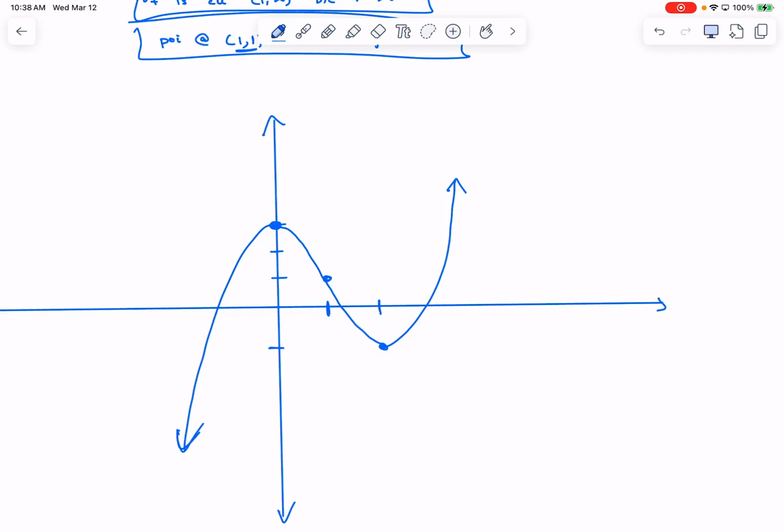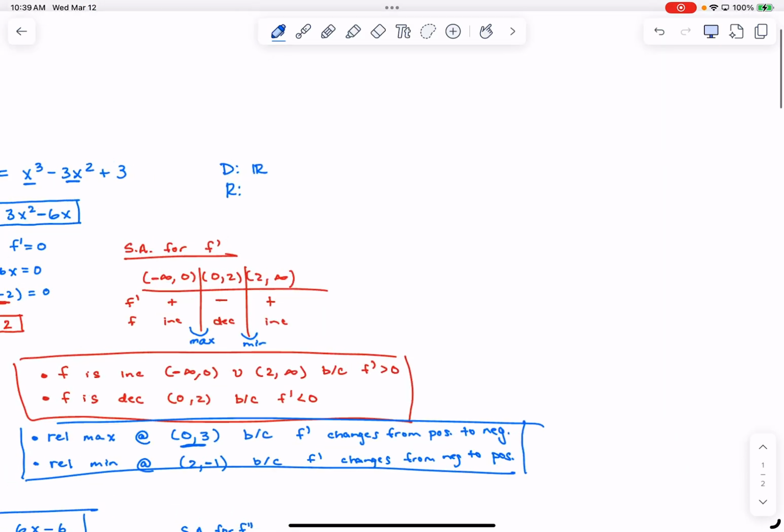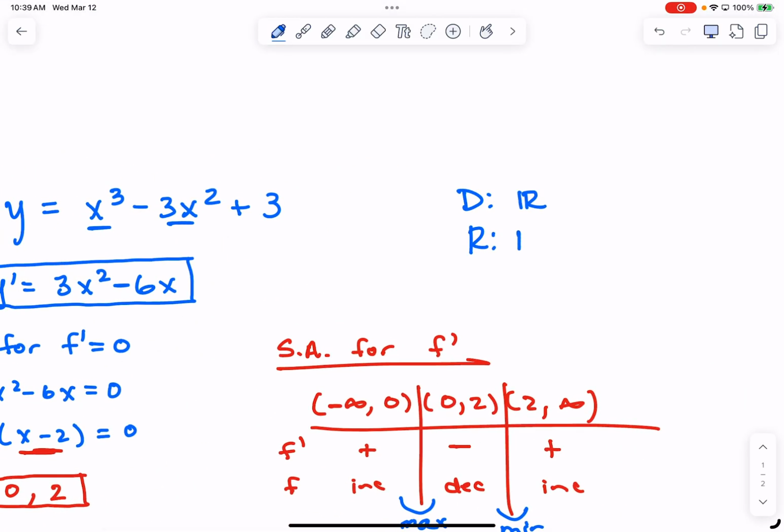It's about as perfect as you can get. Now you'll be able to tell me the range because it doesn't peak out or bottom out, but it actually goes up and down forever. So what's the range for this one? Now, some of you could have done the range in the beginning because you look at it and say it's x to the third. I know it's going to be 1 up, 1 down. So I could have done the range automatically. The ones you won't be able to do the range for are what? The even ones.